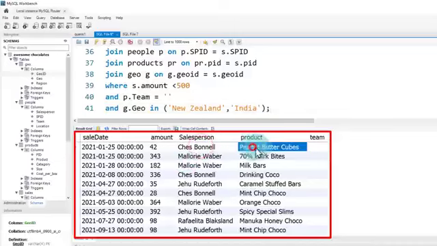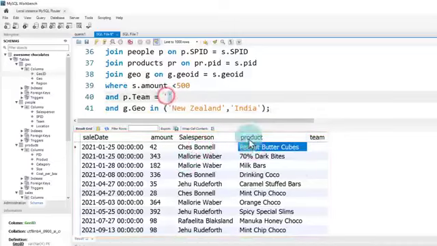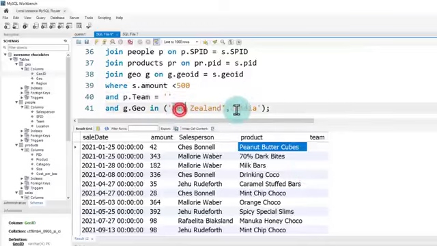These are the people, that's the product, that's the team. Obviously team itself is blank because we made sure that's the scenario where the amount is under 500 and the shipment actually went to New Zealand or India. We don't have any indication of that information there, like there is no geo column. So it's not necessary to show the column on the screen to access it in your where clauses or whatever.